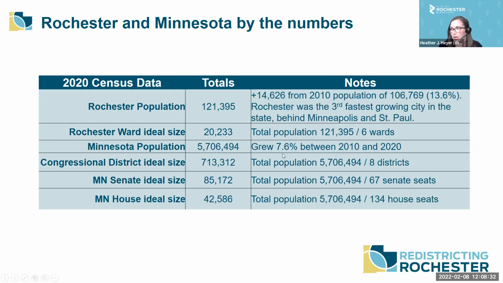I also have a breakdown here for the rest of the information in Minnesota. The state overall had a 7.6% growth between 2010 and 2020, for example. You can see there the new congressional district size is about 713,000. The Minnesota Senate size is 85,000, and then splitting that in two is how we do House districts here, so that ideal size is 42,000.